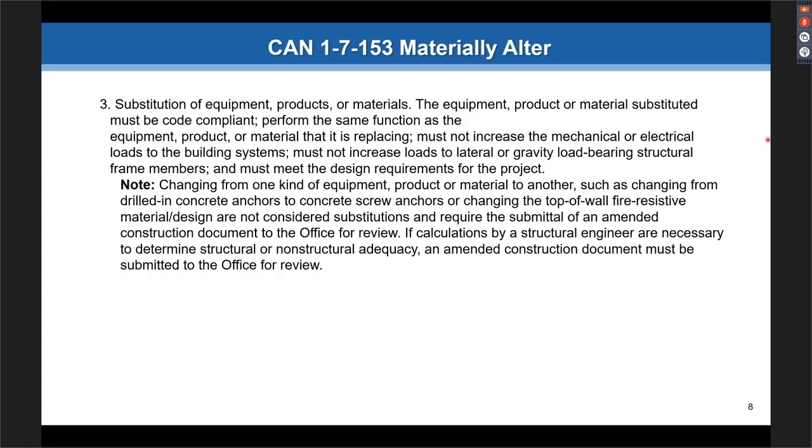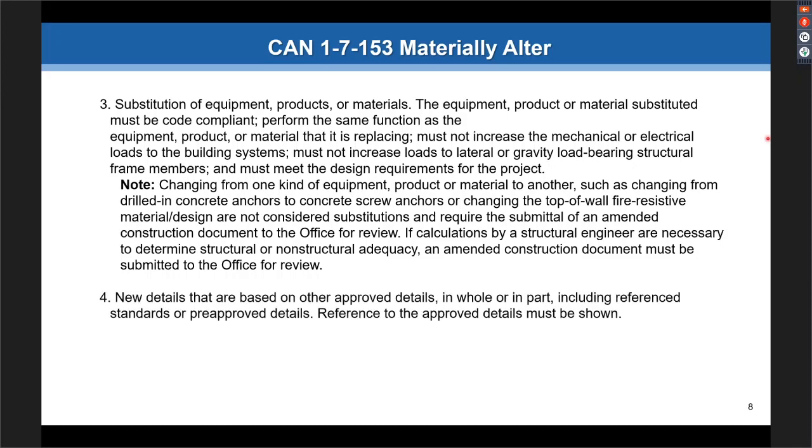If it meets those requirements, it would be considered non-material. Changing from one type of equipment, product, or material to another, such as changing from drilled-in concrete anchors to concrete screws, or changing the top of wall fire-resistant material design is not considered non-material because you're changing the design of what's being installed. Okay. And again, if calculations are required, it is no longer considered non-material.